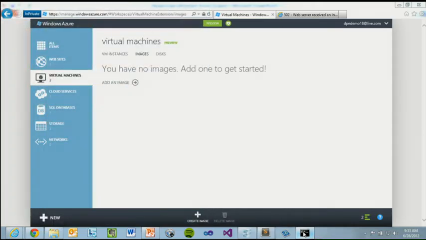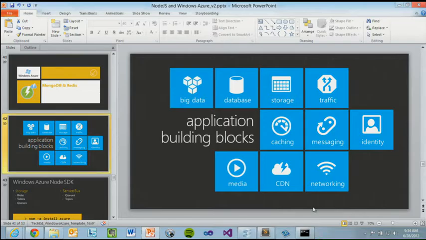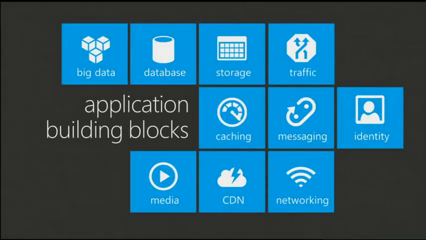So we've got about 11 minutes left. Let's move right along. Those are really our 3 core offerings for hosting on Windows Azure. We've got Windows Azure Websites, very easy to get started, very simple. We've got Cloud Services, and then we have Windows Azure Virtual Machines. So depending on what your needs are, you can host your Node.js application or backend services on all 3 of those.